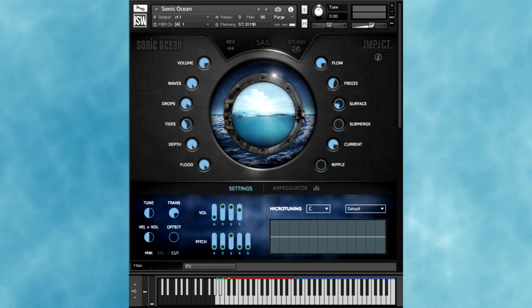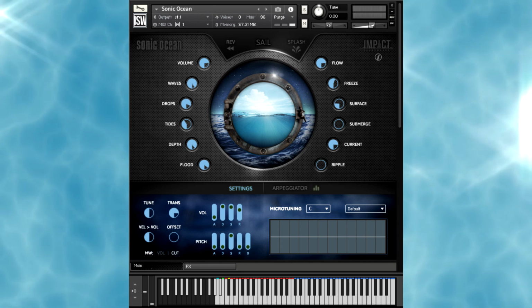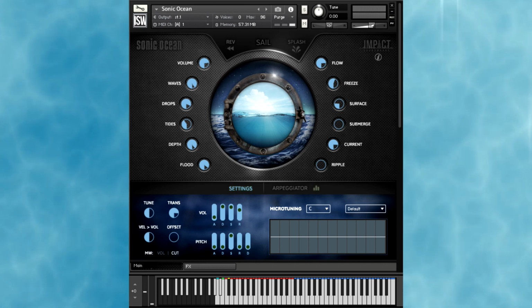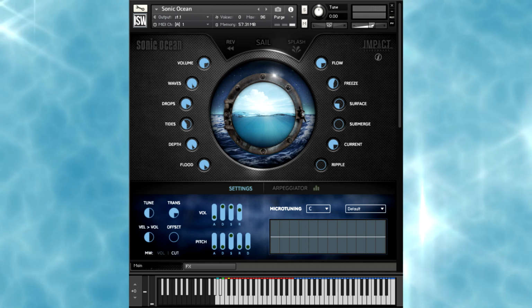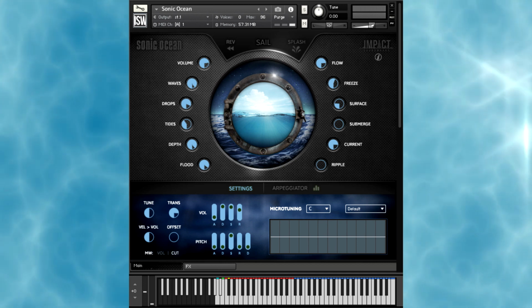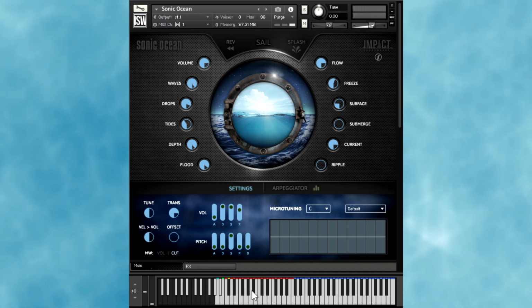The sound sources are all a mix of acoustic, synthetic, and then actually water sounds that have been hybrid morphed and designed and processed into all new sounds, both tonal, atonal, and percussive. Before I get into the interface more, let me just play some of the sound sources. There are 24 that come with the instrument in total, and you can switch them using the key switches down here.